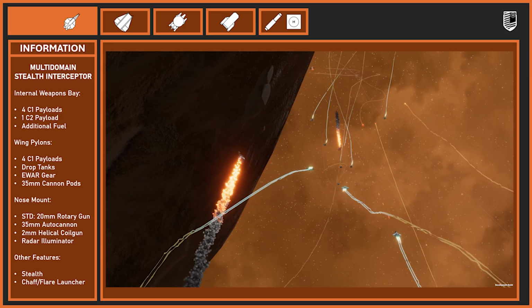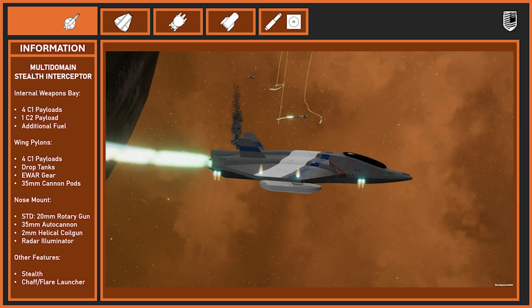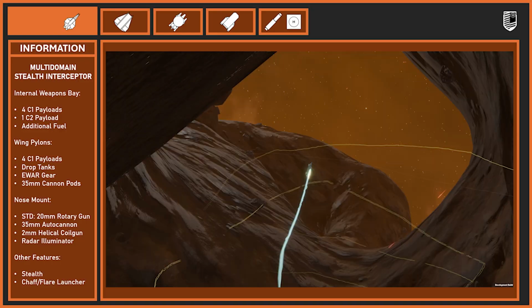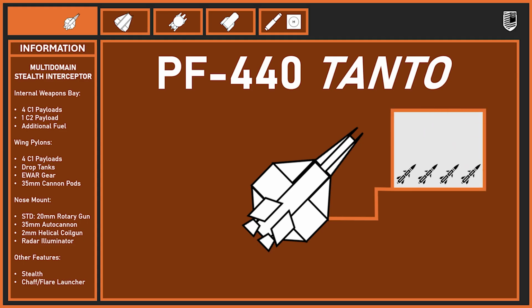Its payload capacity is somewhat limited, and it's slightly less maneuverable than dedicated space superiority fighters. Keep this in mind when facing specialized enemy forces, especially while in vacuum. However, the Tonto is remarkably versatile in its loadout. Its internal weapons bay fits 4 Class 1 missiles or a single Class 2 missile.